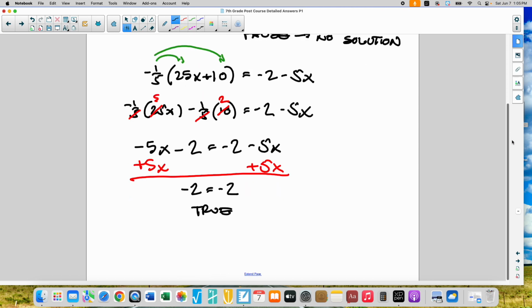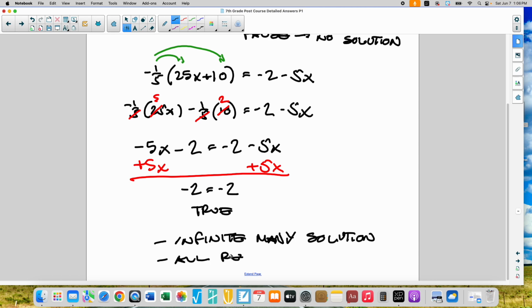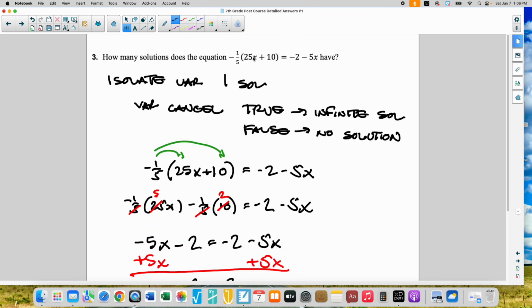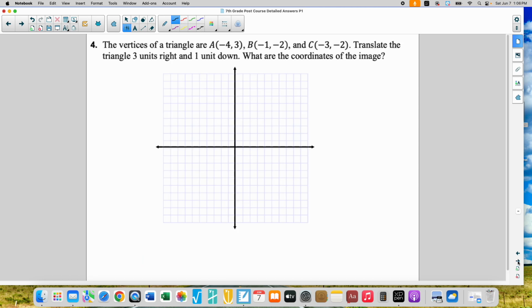So my answer is going to be infinitely many solutions, meaning every, or other math books will give this answer, all real numbers, because that explains the set of all real numbers are the solutions. Every number works. If you plug in 1 in here and simplify the left side, plug in 1 here, you're going to get negative 7 equals negative 7. So it's a solution. So those are the 3 options for this, and that's how we come up with it.